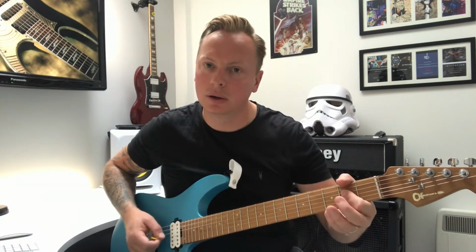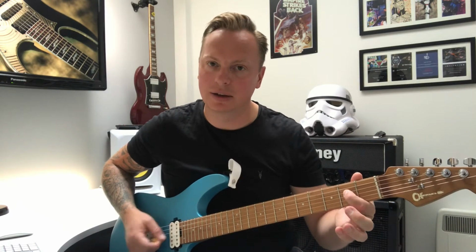At the end you can put the... rather than playing the open A string, you just put the A power chord instead. Back to 3 on the 6th string.